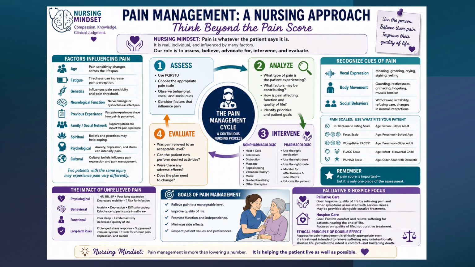As you move through nursing school and into clinical practice, challenge yourself to think beyond the number on the pain scale. Ask questions. Listen to your patient. Consider all the factors influencing their pain. Choose interventions thoughtfully, and always reassess to determine whether your plan was effective. Remember, great nurses don't just treat pain, they understand the person experiencing it. Think beyond the pain score. Assess, analyze, intervene, evaluate, because your nursing mindset makes the difference.